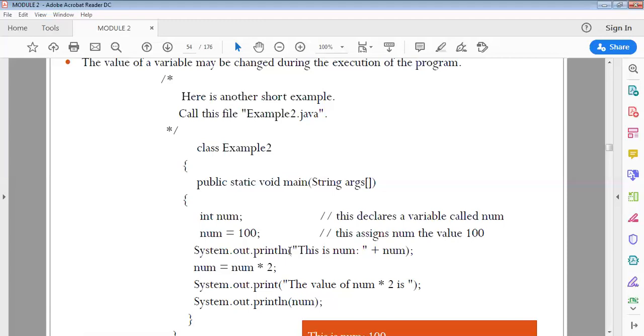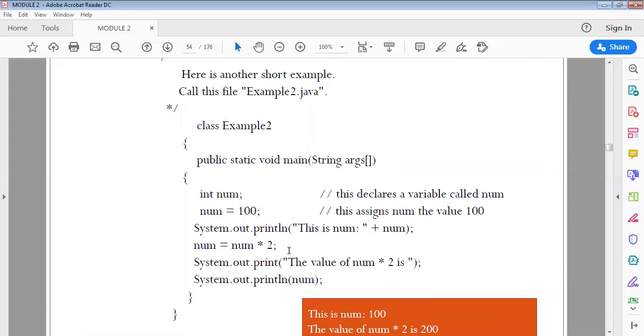Println will print that particular value and the cursor moves to the next line, but when you come to print, it will stay in the same line only. Next you are printing the value, and 100 star 2 will give the value.